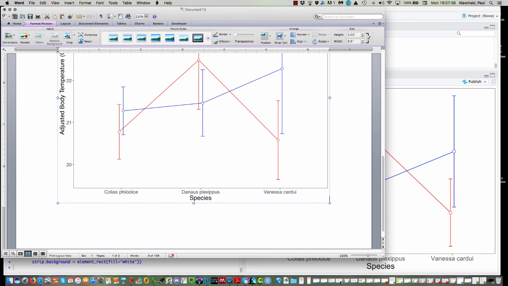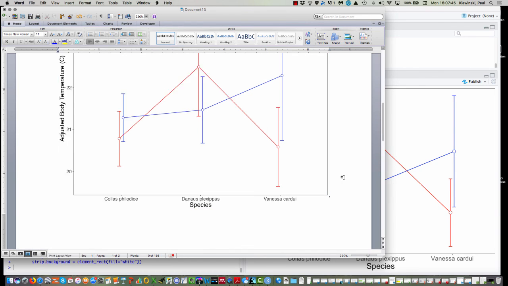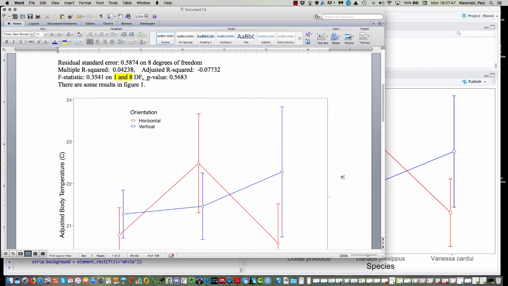And then you can write an informative caption that goes underneath here, figure 1, blah, blah, blah. Figure 1, give it a title, give it an explanation, and you can include the graphs right in the text of your results section. So hopefully that will be of use to you, and once again, let me know if you have any questions.